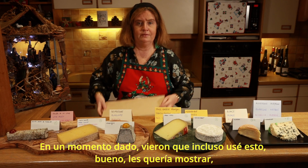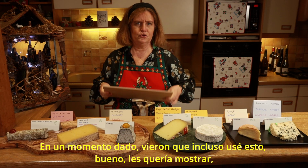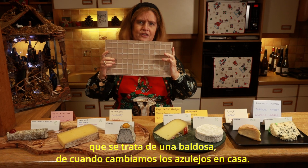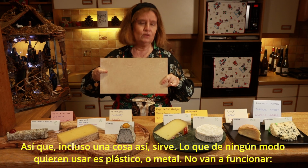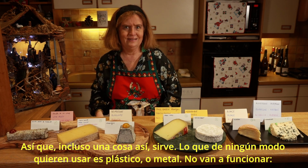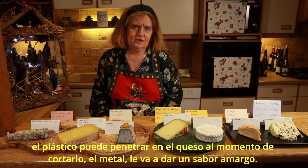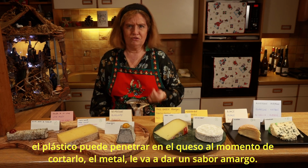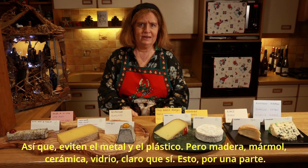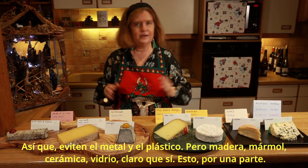You've even seen me use this at one point. I just want to show you that this is a tile from when we were tiled at home. So even this works. What you don't want to use is plastic or metal. They are not going to do the trick. Plastic might get into your cheese when you cut it. Metal is going to transmit a bitter flavor. So avoid metal and plastic. But wood, marble, ceramic, glass, by all means.